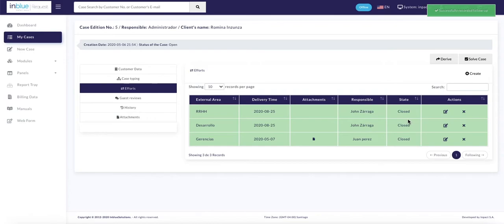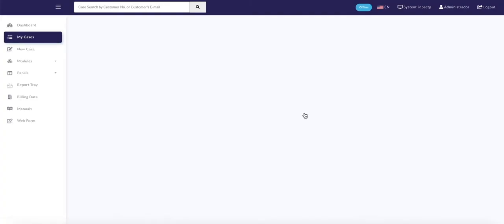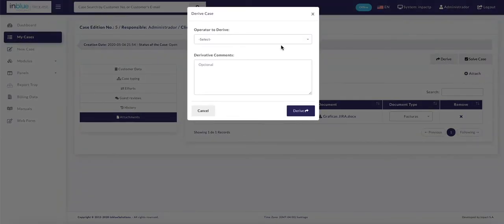At any time, you can register a comment. For example, if you want to leave a follow-up comment, and here you can write what you want or attach files for evidence. The date and the author of the comment will be recorded automatically in the history. The system saves every single action that you make, together with the date, time, and author. You can attach the documents that are necessary and which justify the analysis made.